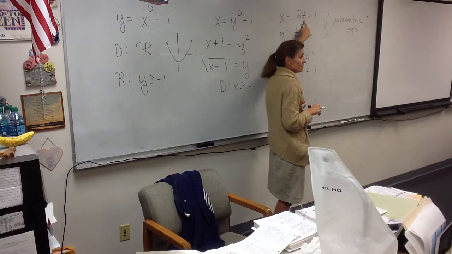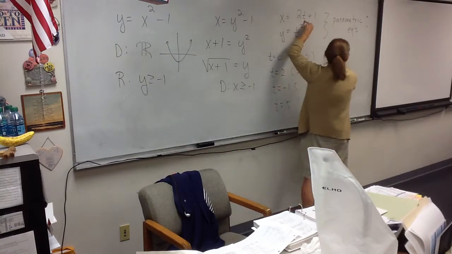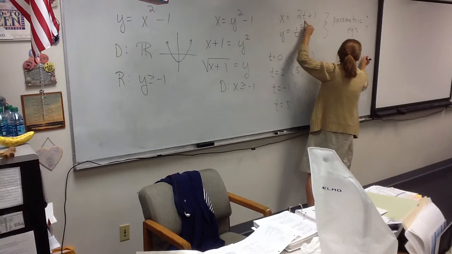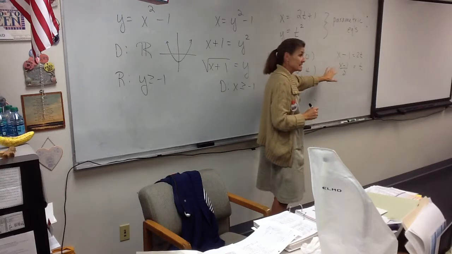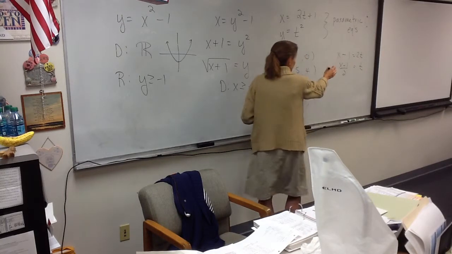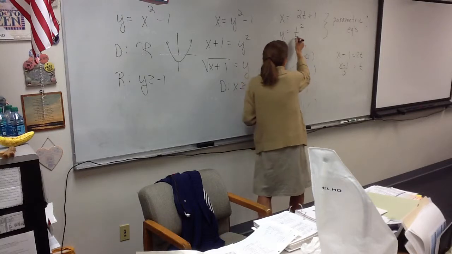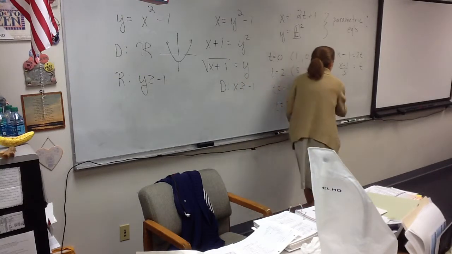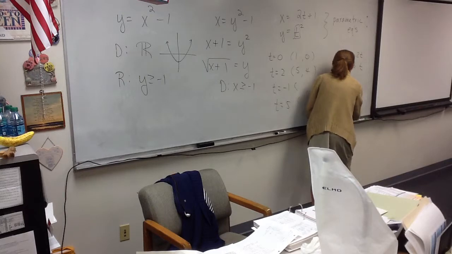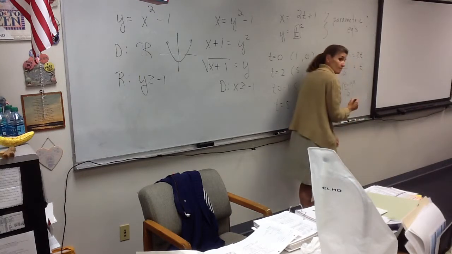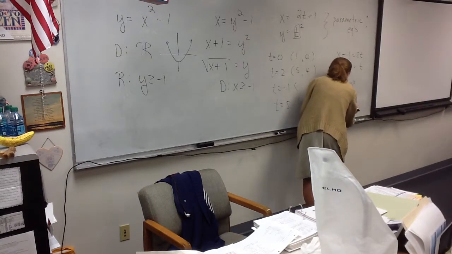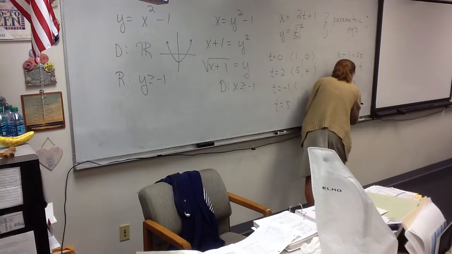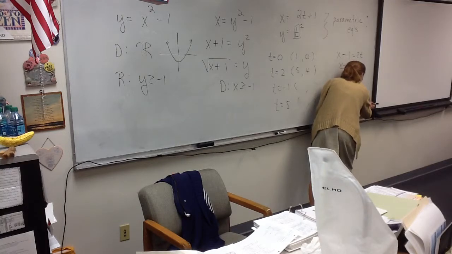What if we solve for t? What would t equal in that top equation? x minus 1 over 2? Now that's t. What do you think I'm going to do with it? Plug t right here. So I'm going to have y equals x minus 1 over 2, squared, which would be y equals, actually, I'm just going to leave it x minus 1 squared over 4, or 1/4 x minus 1 squared.